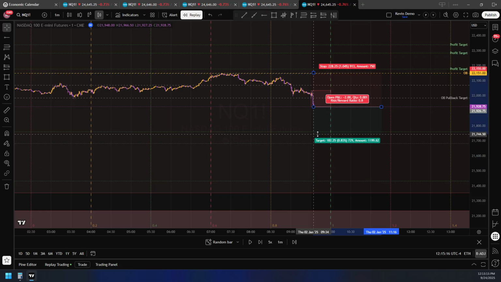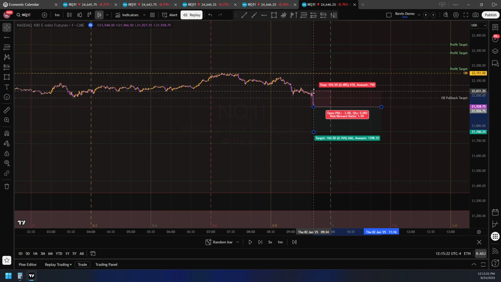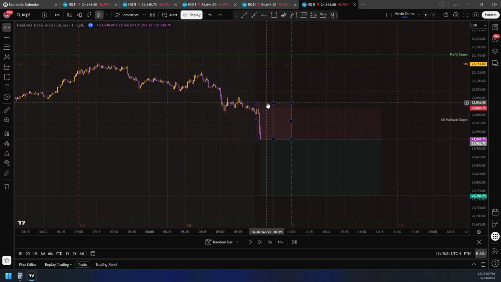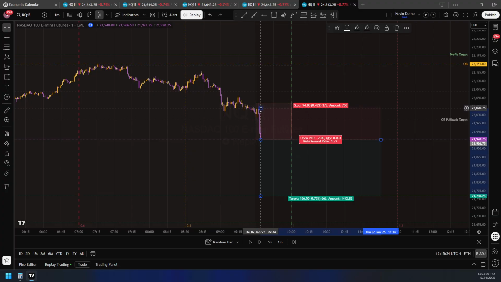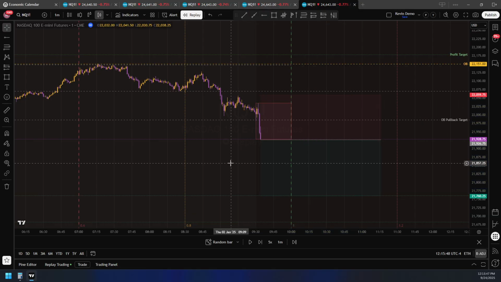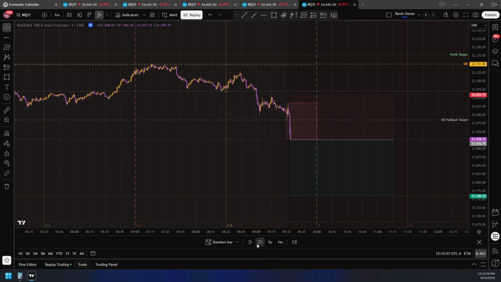Profit target is down here. That's less than a 1-to-1. So we would need to put it for 3-to-1. Three to one would be back here. That's not really safe. I'd say the safest place that we could do is back here. That's a 1.25-to-1. I don't really want to take that. I would like to see this bounce up. So might not take a trade today. Let's see what we get.